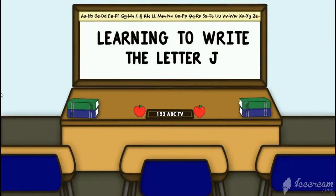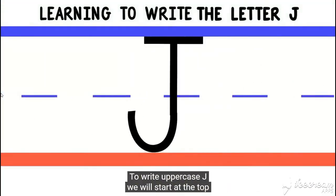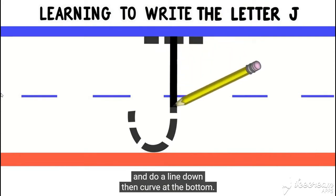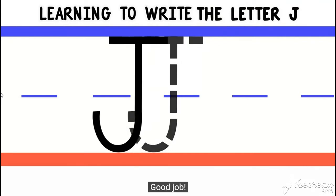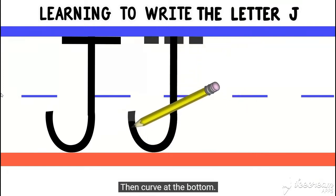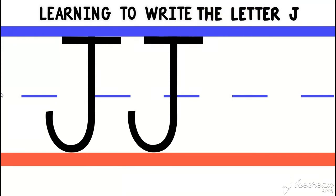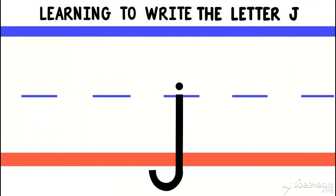Now, kg1, let's learn how to write letter J. To write capital J, we will start at the top and do a line down, then curve at the bottom. Then we will go back to the top and do a line across. Great job. One more time. Do a straight line down, then curve at the bottom, then go back to the top and do a line across. Great job.